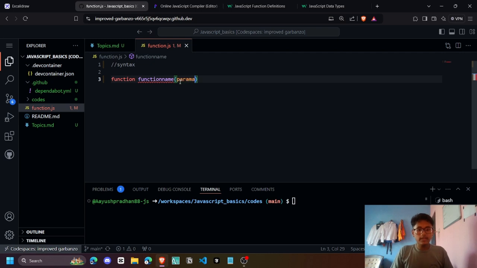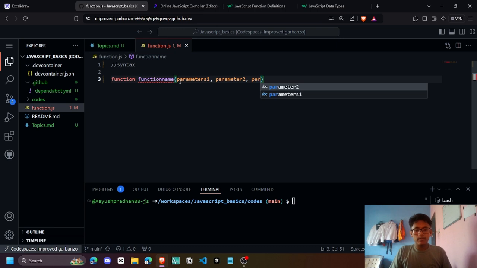Then parameters: one parameter, two parameters, three parameters.